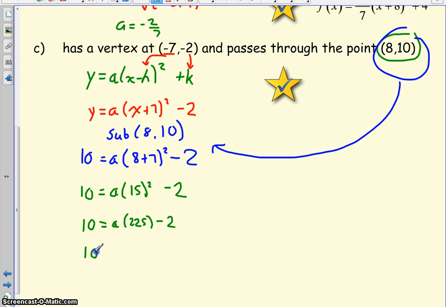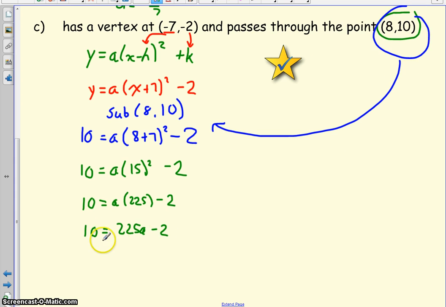Okay, and just to simplify that to get rid of the brackets, I'll do the multiplication here, so I get 225a. Okay, also need to be careful about order of operations here. I see often in a situation like this, people try and simplify this to being 223a on the right side of the equation. You cannot do that because, well, they're not like terms. There's 225a, 2 doesn't have an a, so you can't combine those at all through simplification. What you are going to do, though, is you're going to add 2 to both sides of the equation to help isolate for a.